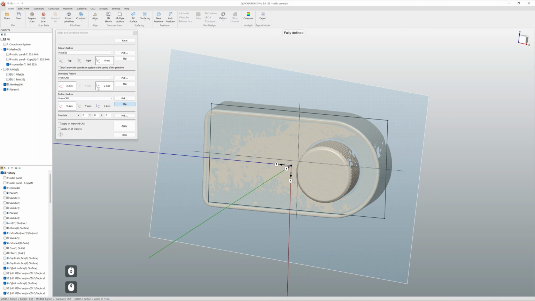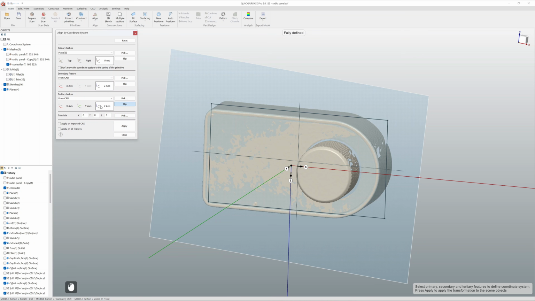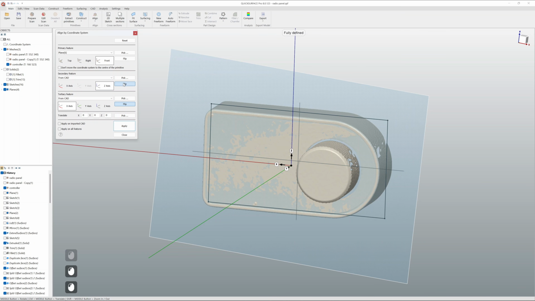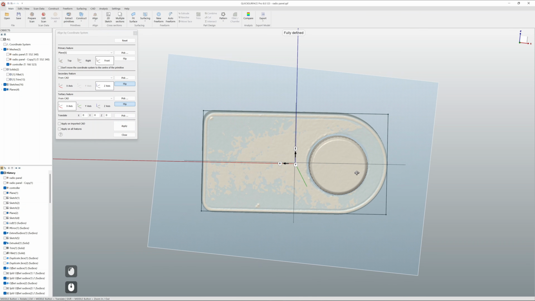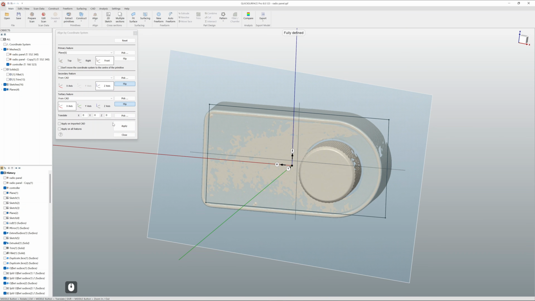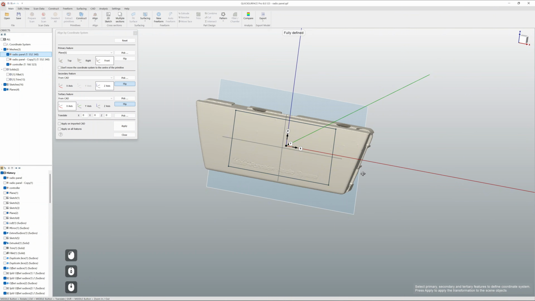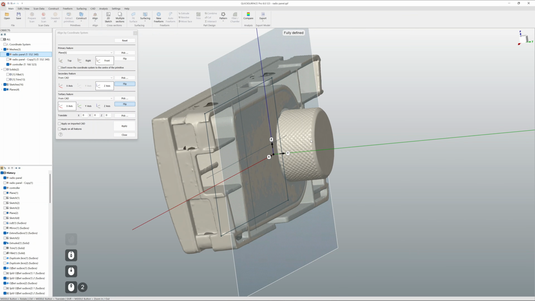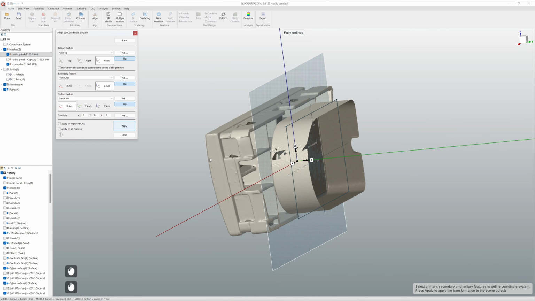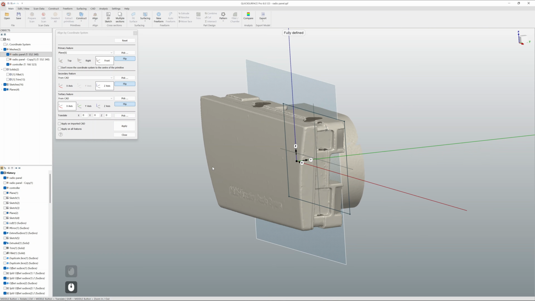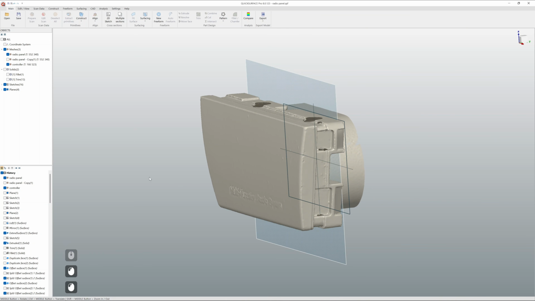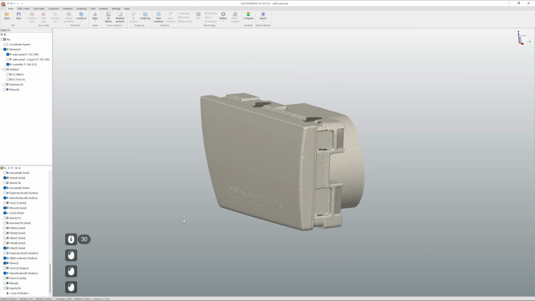Okay, and now let's flip it. Okay, now it should be good. Let's click on apply and see if this is correct. It's almost correct, I just need to flip this plane. Okay, great. So far so good. I can close that. I will just hide the plane and sketch.